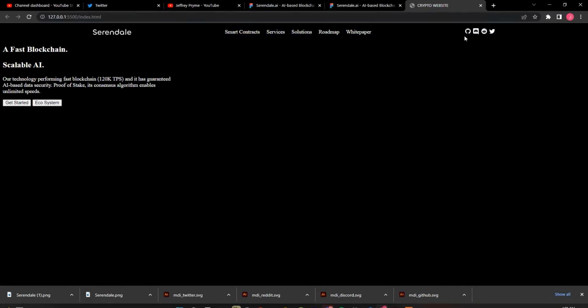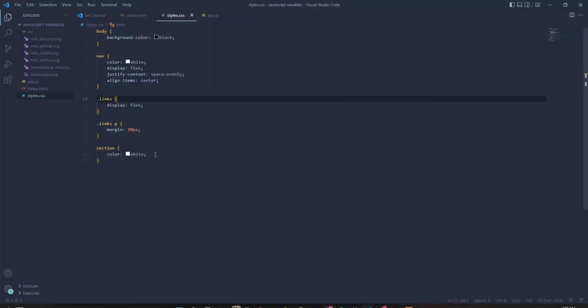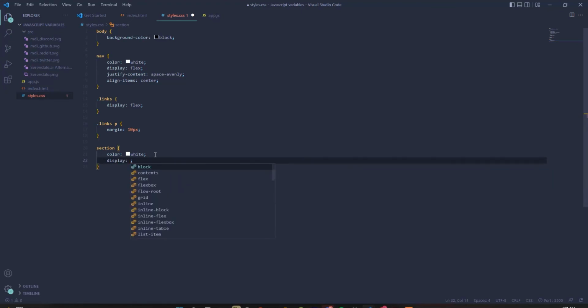So we have our nav bar over here, and let's just align everything within the section tag to the center. So display, we want to do a flex column.